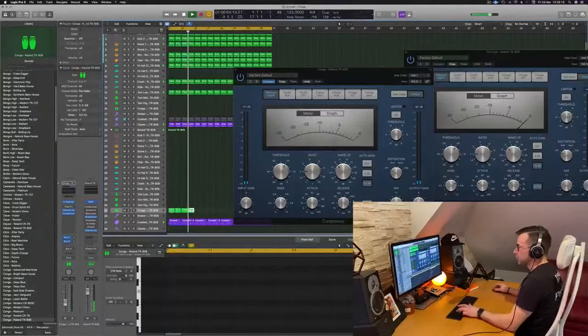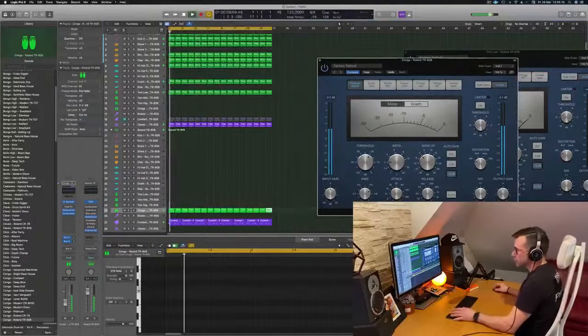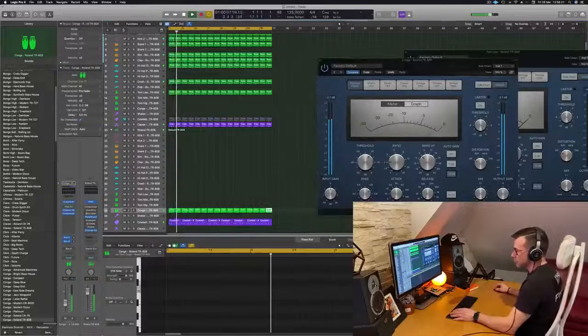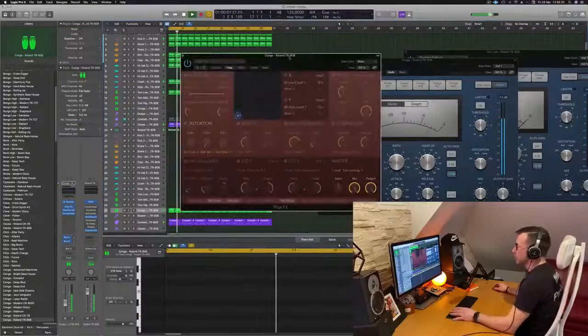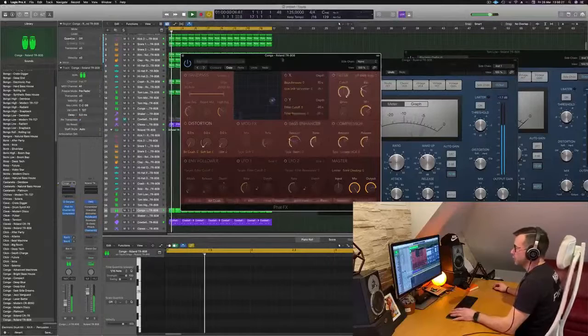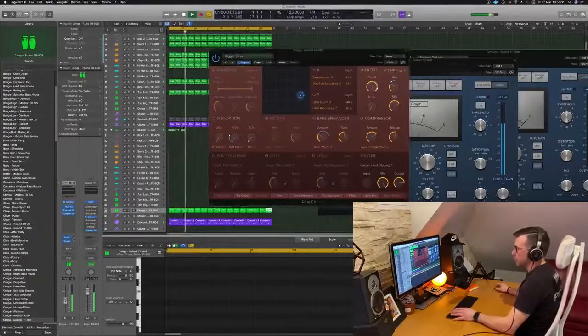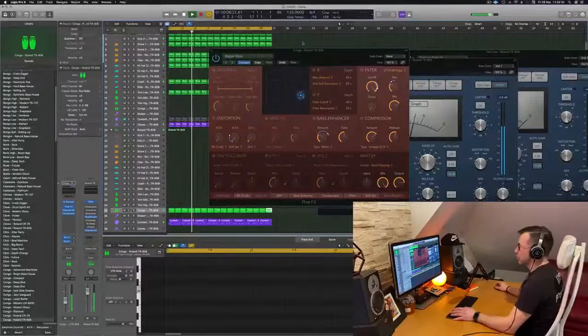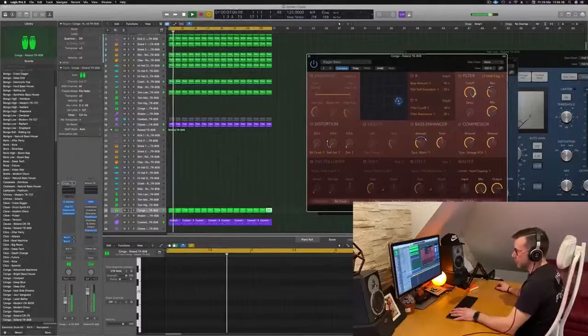Musical typing. Good. I'm going to Fat FX and try to... this is exactly what I was looking for. Bigger bass. Definitely good bass.